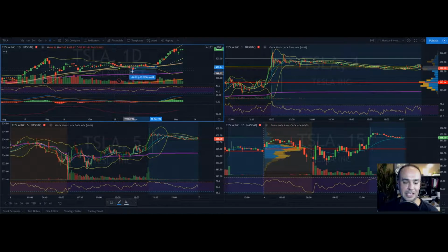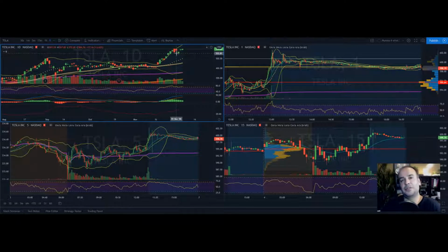So the stock definitely needed to take a breather. And basically we had these massive flushes, and people think that, especially if you're long, flushes aren't necessarily a bad thing. If you think about it, let's say you bought the stock at 405 or 410 or 440, and then you held on to it, okay? And then the people around you did the same thing and they held on to it. And now everybody's just holding on to it. Well, how do you actually get the stock price up, right? You need sellers. You need people selling the stock, and you need new buyers.